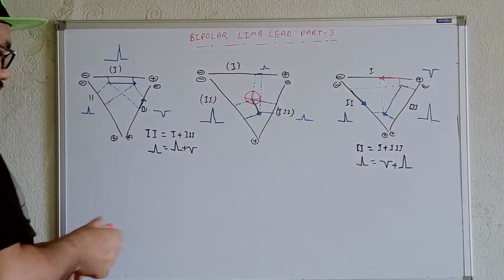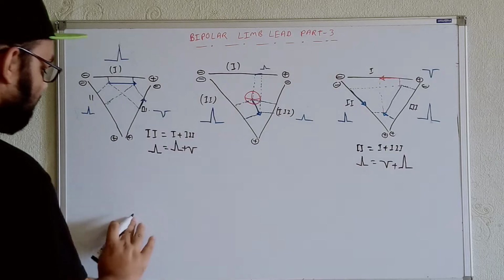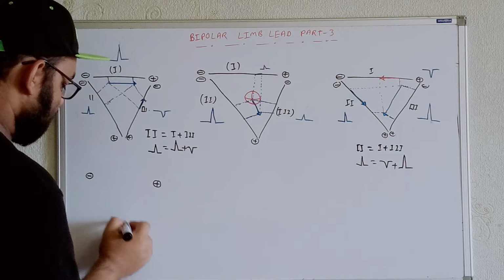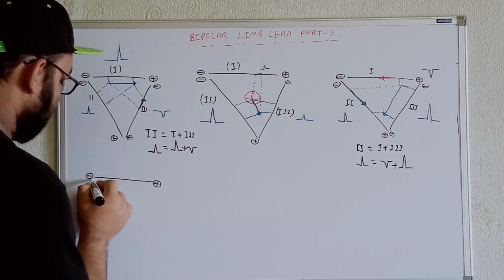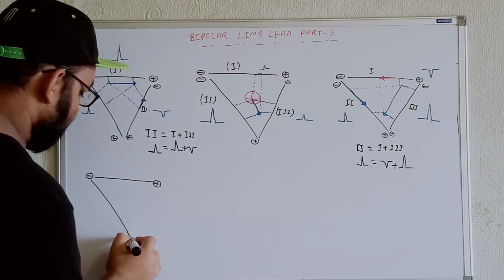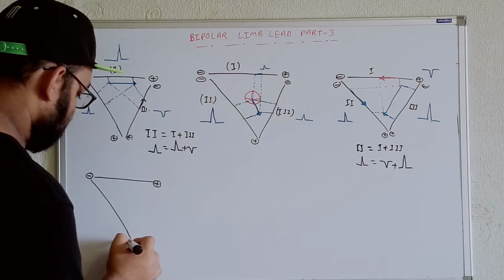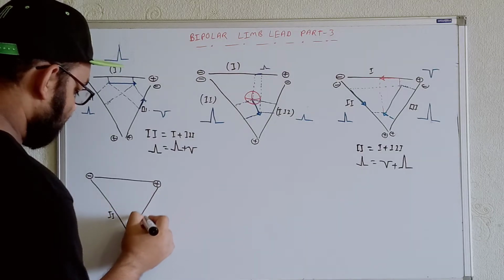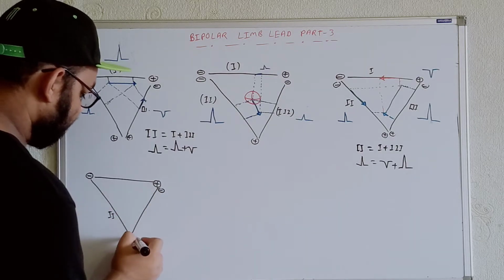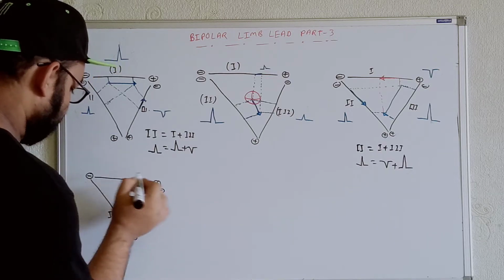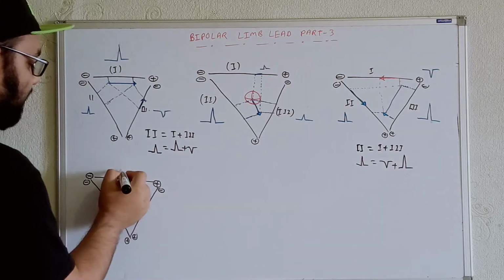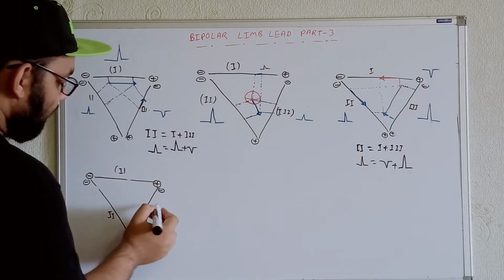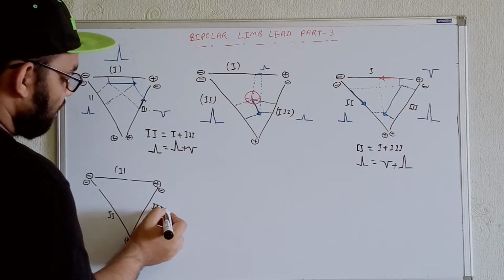For example, we are taking the negative and the positive. First lead we are getting, then second, lead number 2, and we are getting lead number 3 over here. Okay. Now see, lead number 1 and lead number 2 we have already written, and this is lead number 3, I am writing it over.